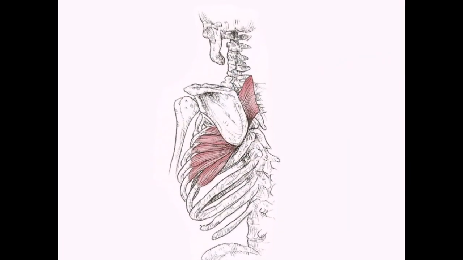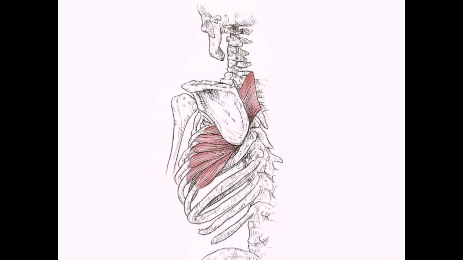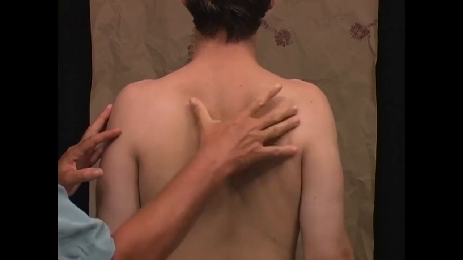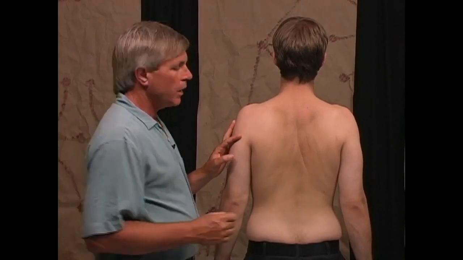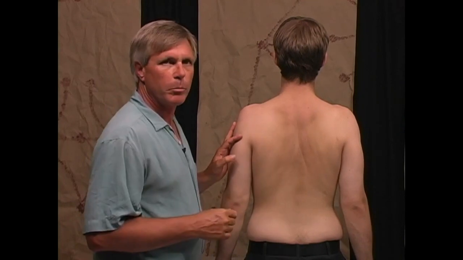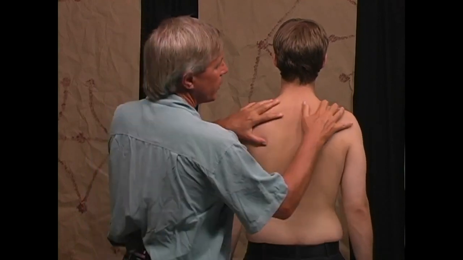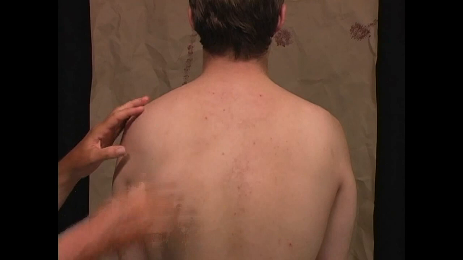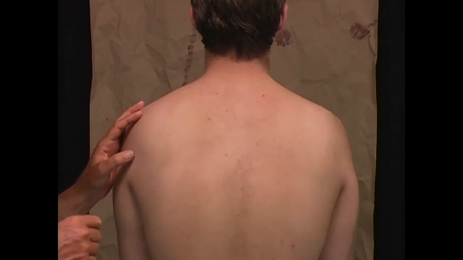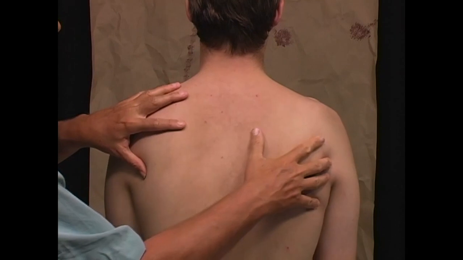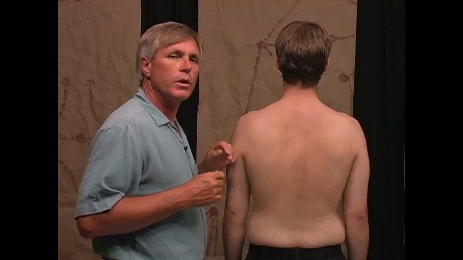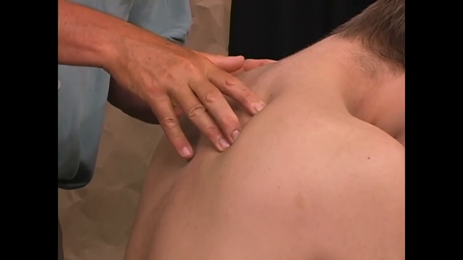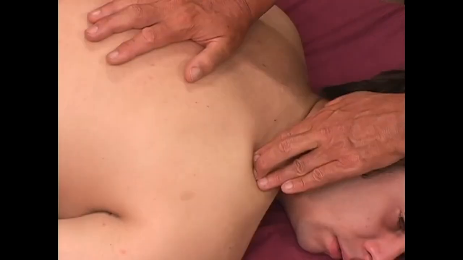So now if the rhomboids part of this pair is too short, the scapulae rest too close to the spine, and this is very common in folks with a flat back position. If the serratus anterior part of this pair is too short, the shoulders tend to be protracted away from the spine, and this is very common with people with a kyphotic pattern. So you want a balance in this X that allows the shoulder blade to rest in between and the back to be in a good position underneath it. You'll find techniques for the rhomboids on this program in the section on the deep back arm line, and techniques for the serratus anterior on the spiral line program.